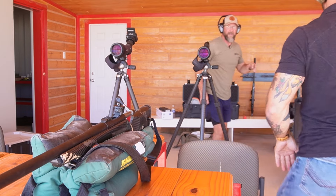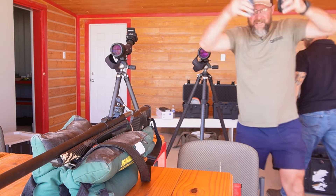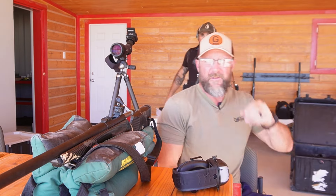So, here's real quick what we did — we swapped out shooters, which is a good thing. Steve shoots a whole lot more of everything than I do, but especially iron sights. We actually didn't change anything other than the shooters. My pride's a little hurt right at the moment, but I'll get over it. So Steve has been working up the ballistics a little bit just to compare it to what we have here on the dials, and everything is really running pretty true.